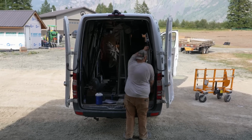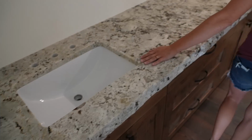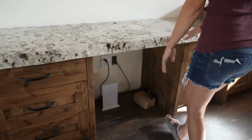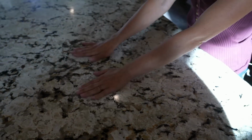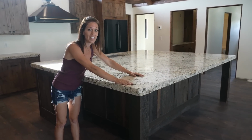Now that all the granite is installed, let's give you guys a quick little glimpse, little tour of how things turned out. So this is the master bath, double sink vanity. Turned out awesome. Moving on to the kitchen. So we've got the desk in place. You can definitely make that out now. We've got a little spot where we can drop down all of our cords, editing station, all of our countertops, the island. This is the first surface to eat at, to educate at that we have had in 2.5 years.